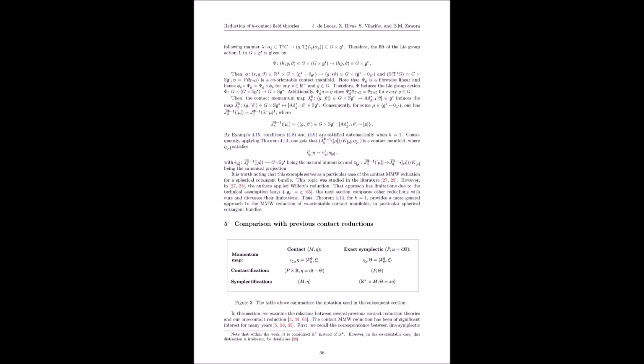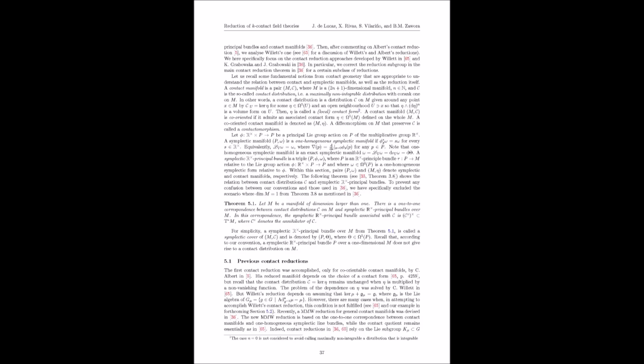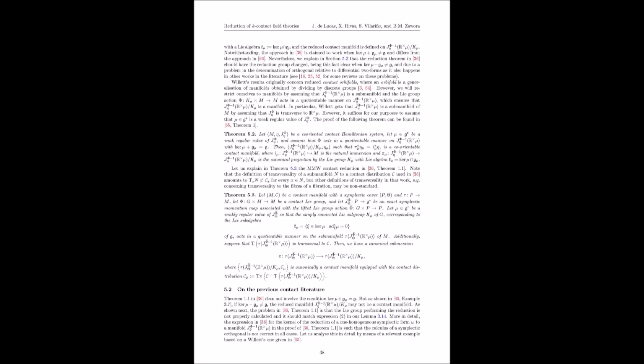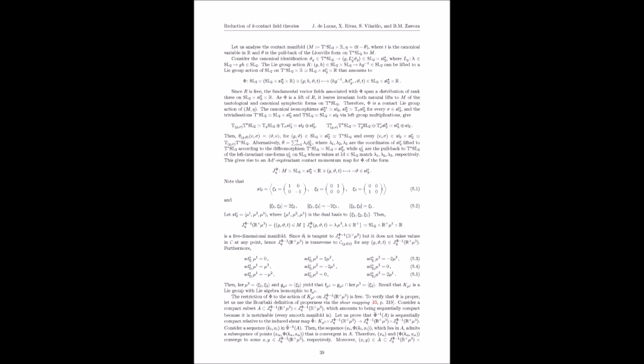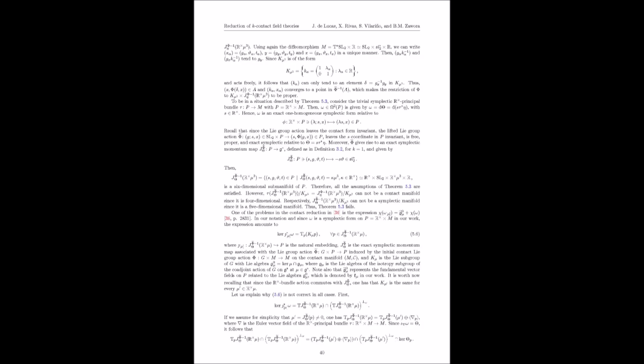Then G^k is just k copies of G, and (g*)^k is k copies of the dual space g*. Okay, and the paper mentions some technical conditions like weak regular value and quotientable action. Why are those needed? They're basically safety checks. They ensure the reduction process works smoothly and gives you back a nice geometric object. A weak regular value ensures the level set you use for reduction is a proper submanifold. And quotientable means the space of orbits under the group action is itself a smooth manifold. So taking the quotient makes geometric sense.